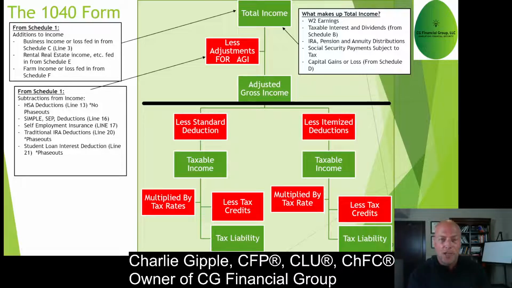Now, standard deductions. The Tax Cuts and Jobs Act of 2017 roughly doubled the standard deduction. If you're a couple age 65 and older, $28,700 is your standard deduction. That is usually the larger of these two red boxes. The left-hand side is usually larger than the itemized deductions, itemized deductions being mortgage interest, real estate taxes, and health expenses above 7.5% of your adjusted gross income, as I alluded to.